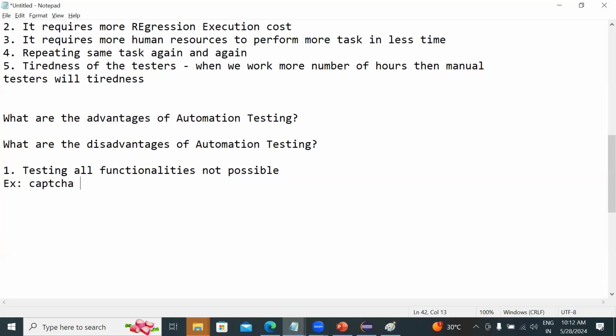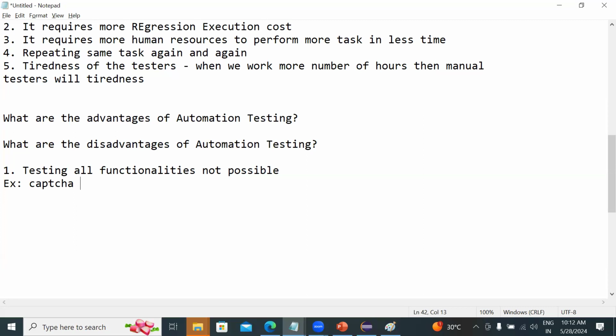As an automation tester, our responsibility is to do automation feasibility. In this, I analyze test cases: which test cases I can automate and which cannot be automated. For example, captcha. What is captcha functionality? I enter username, enter password, but on clicking the submit button, I have to enter the captcha for security reasons. Captcha is nothing but an image. From that image, I cannot retrieve text with the automation tool.